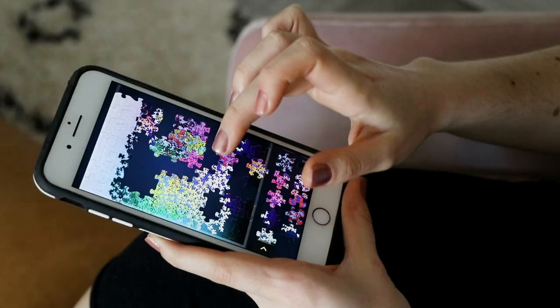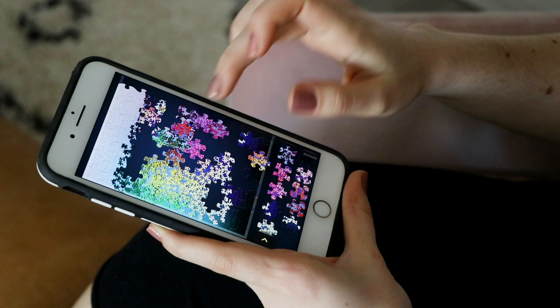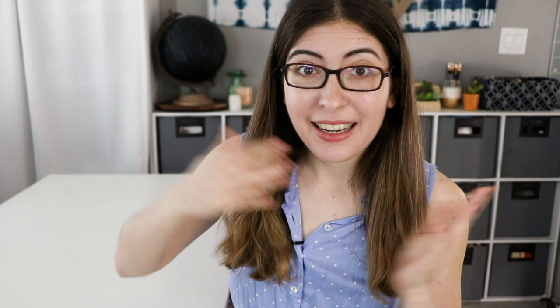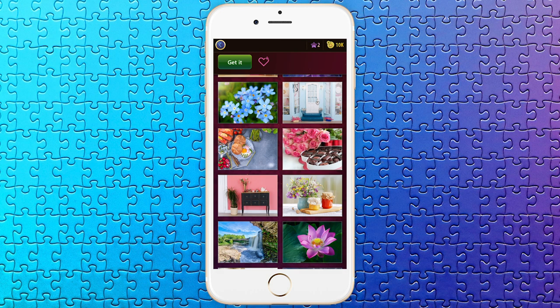So if you're new to puzzles, this is a great way to learn what types of pictures you like to do as a puzzle. If there's a puzzle you want, you can save the image to your phone and sort of take it on a test run before you commit to actually buying the physical puzzle. You can test out literally any image that you can take a photo of or find on the internet. Or if there's a puzzle that you've glued together and want to do again, you can just snap a photo of it, load it into the app, and do it as many times as you want. This app is really great if you're out of puzzles and can't find any more in stock, or can't afford all the puzzles you want, or if you have all the puzzles you could ever want and still want to do more in between.